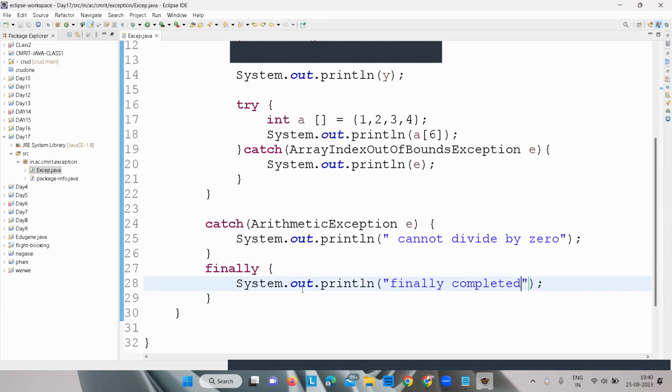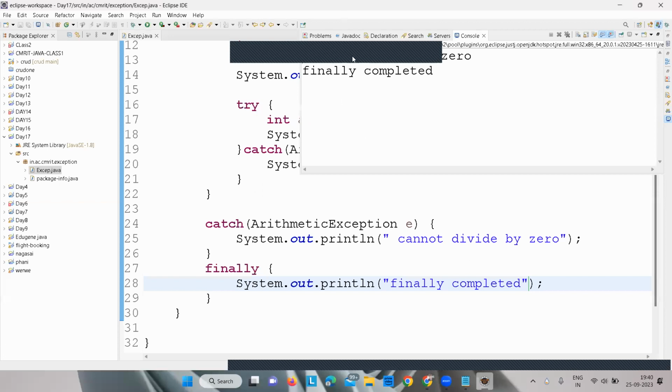It always prints. If there is an exception, it prints. If there is no exception, it prints.